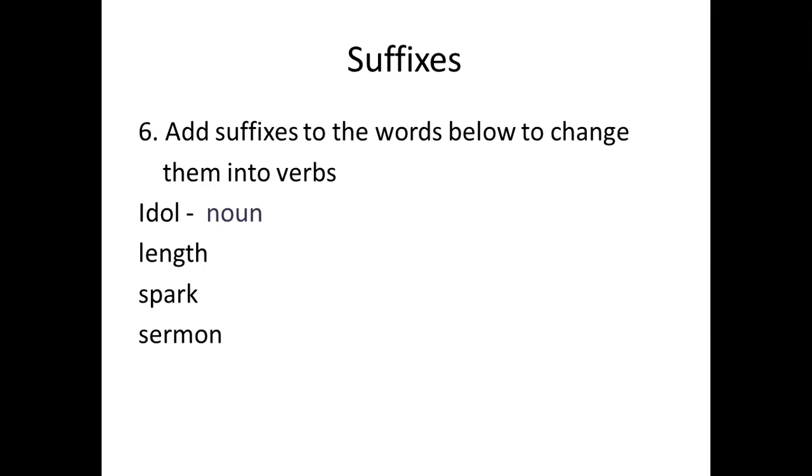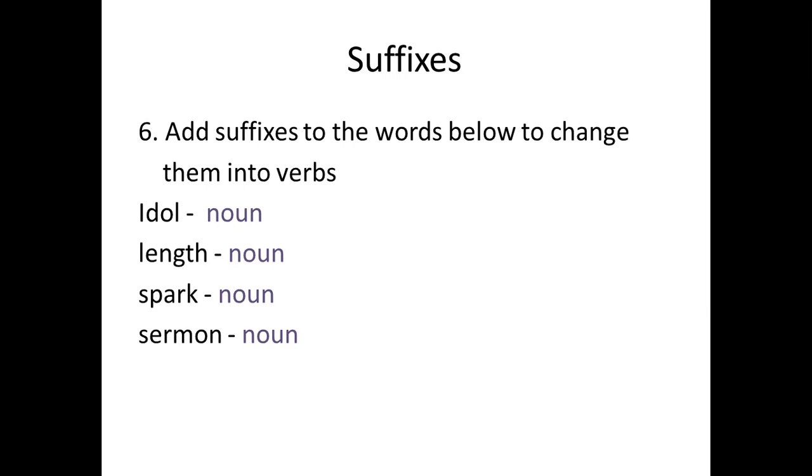Length, if I talk about the length of a ruler, you can see by the article that length is a noun as well. Let's look at spark. Now in this case, spark actually could be a verb or a noun, but because they're asking you to change it into a verb, you can assume that the spark is a noun. And sermon, a sermon like a message you might receive in assembly, is also a noun.